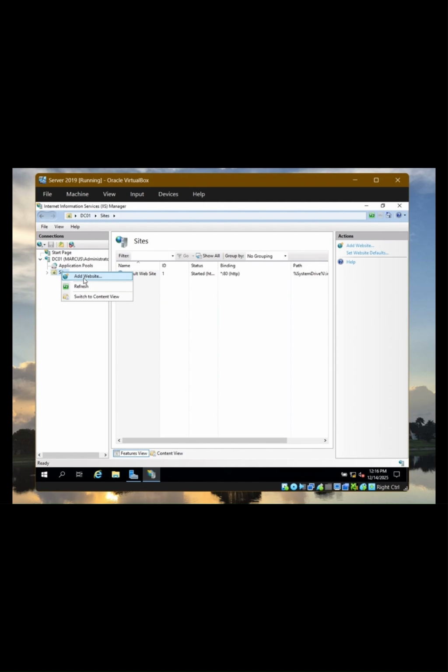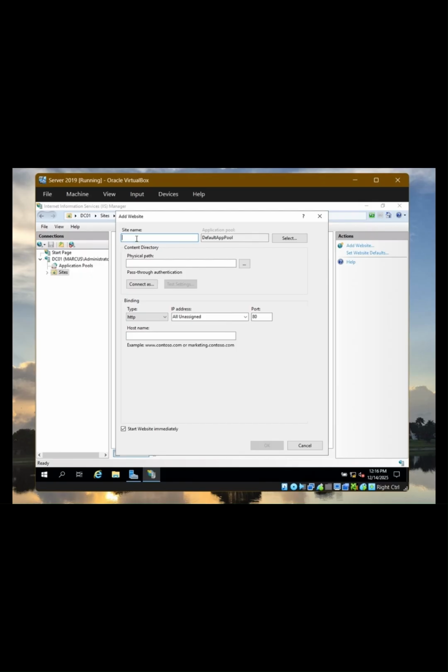In the add website dialog, it will provide specific details.